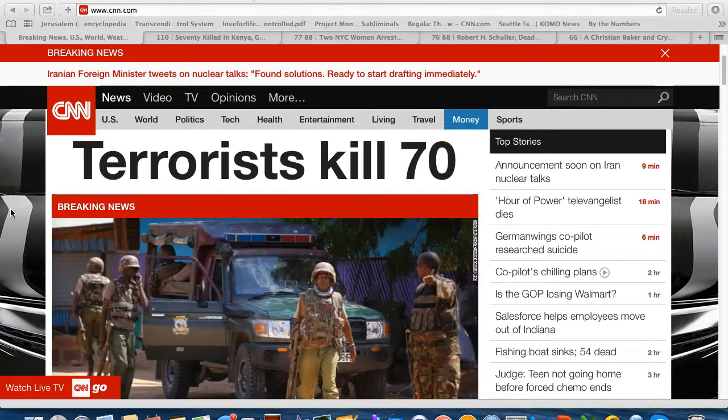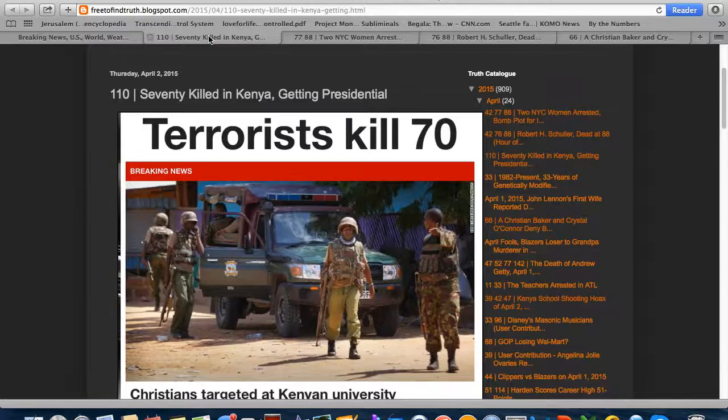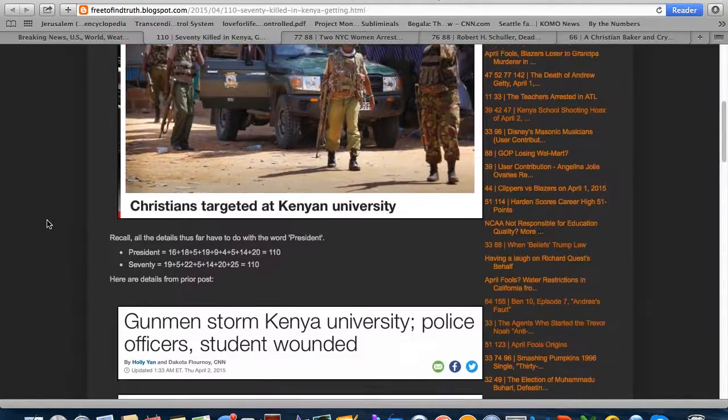It should be noted that there is a Hawaii, Kenya, just like the 50th and final state. Hawaii has the Pythagorean gematria of 33. Anyway, the details now are that the terrorists killed 70. Last night when I was watching, the details were that they killed 2 and 4 were injured, and then they made a point that there might be more. I'm surprised that the number jumped up to 70, but this number 70 fits into the theme that I was already seeing last night. So let's get into it. Why 70?